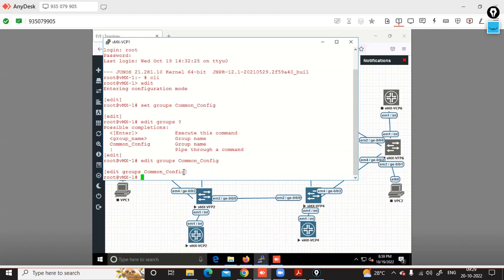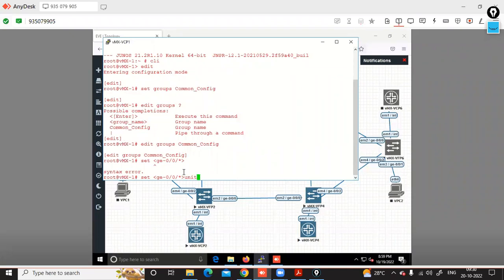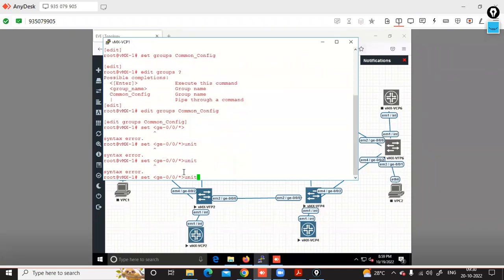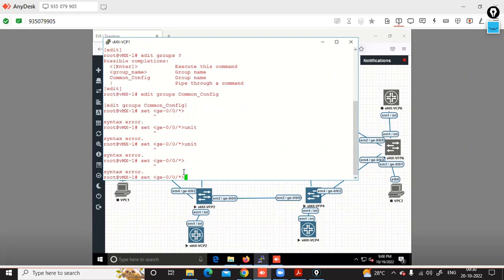I will use a wildcard expression here. If you want to apply on gigabit Ethernet interfaces, I will put it in angle brackets as an expression: ge-0/0/star, so anything like 0/0/0, 1, 2, 3 will get applied.